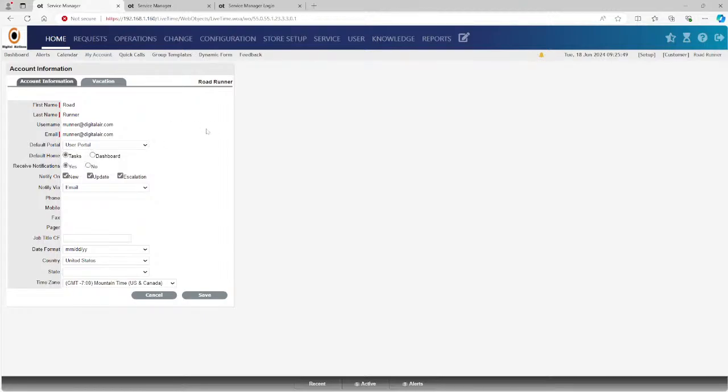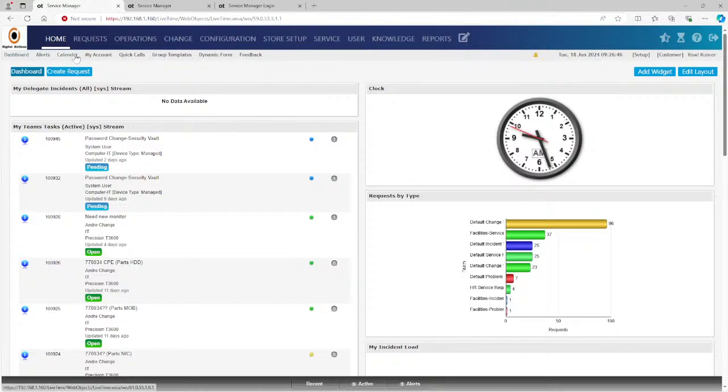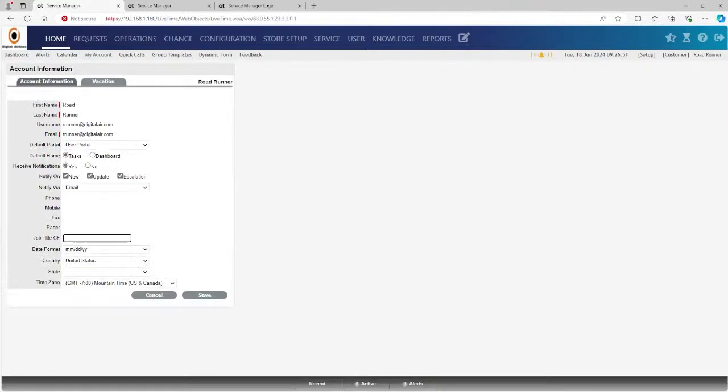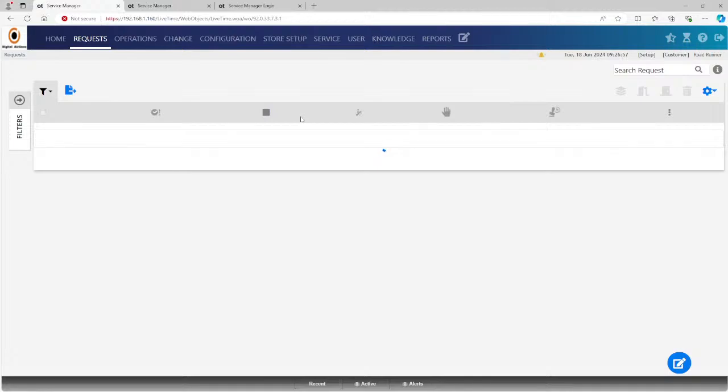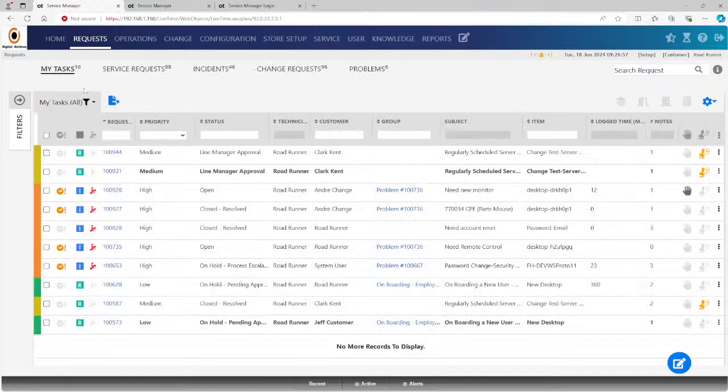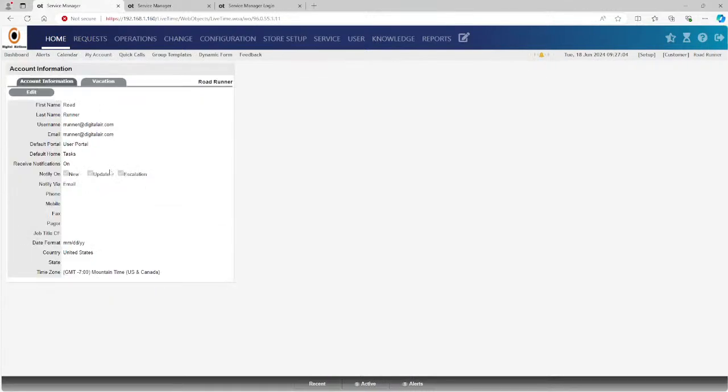Okay. The other things is default home. How do you want it to display? What is your default? Do you want it to go to home, dashboard, which is this here, or do you want to have it go to tasks? Okay, and the tasks are requests. Okay, so those are my tasks. So that's the difference in the my account. So that's very helpful. You can set up in privileges the default for everybody to start off, right? And then they can modify that.